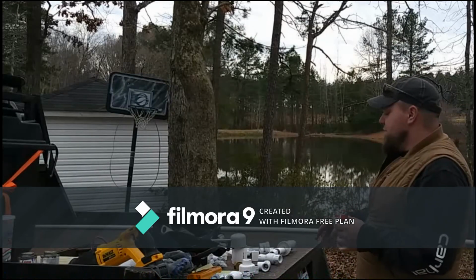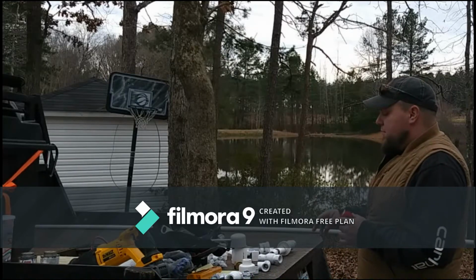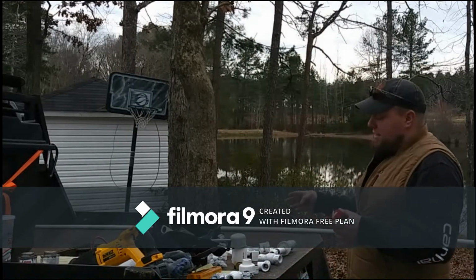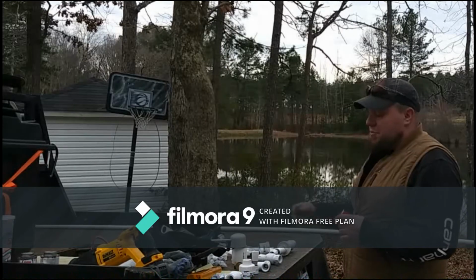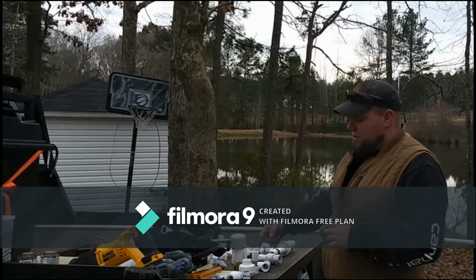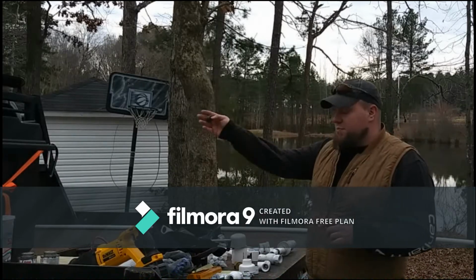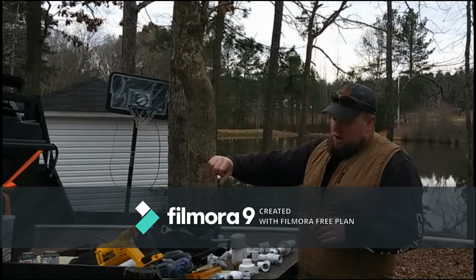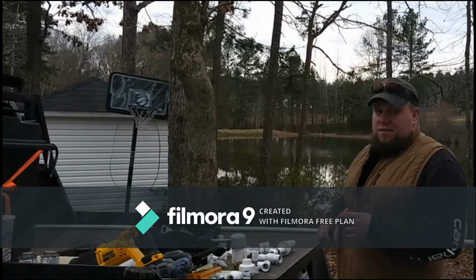So this thing's going to be isolated in the winter, or any time that we're not using it, so it's not sitting there pumping, to give us more life out of it. So when we're not using it, we'll have this bypass. It'll just be spewing out water. And then when we're using it, we'll turn that off, which will energize the system.